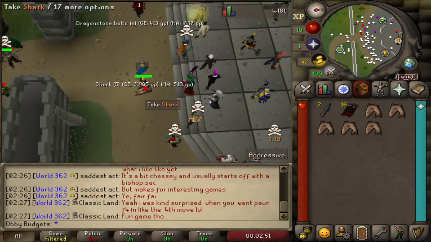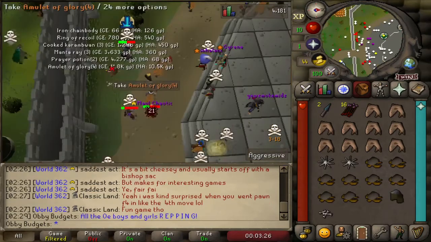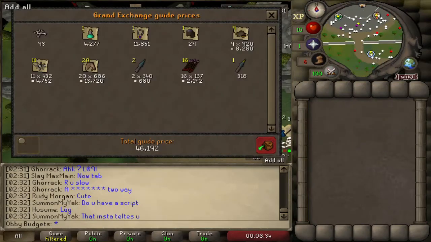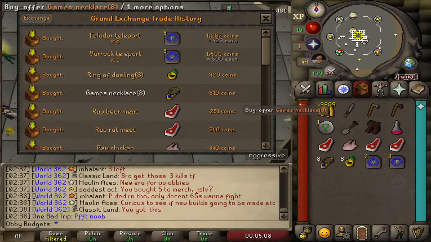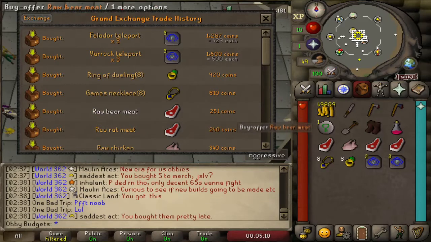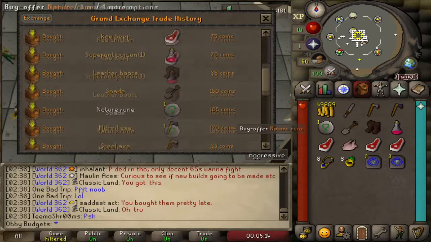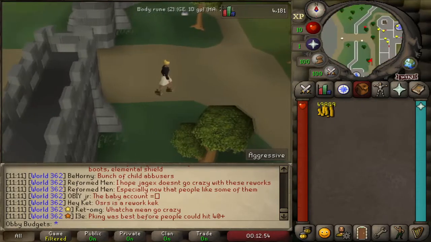Now that I am ready to loot and still at the slow combat, I have little to nothing to worry about. I can roam freely and grab whatever catches my eye as long as I'm quicker than the bots. Made a quick 40k GE looting, and now I will buy 3 Falador tellies, 3 Varrock tellies, a ring of dueling, games necklace, raw bear meat, raw rat meat, raw chicken, raw beef, super anti-poison 1 dose, leather boots, a spade, 1 nature rune, a mithril axe, a steel axe, and a knife.